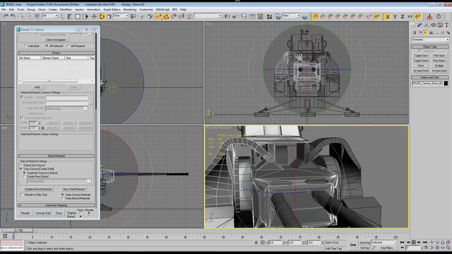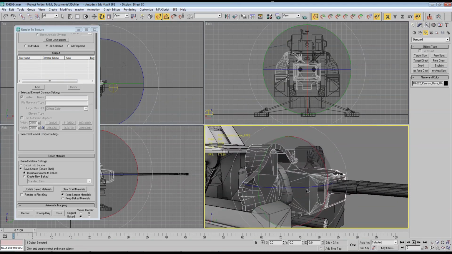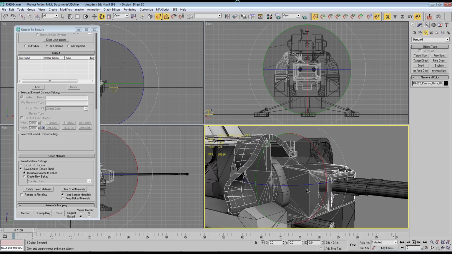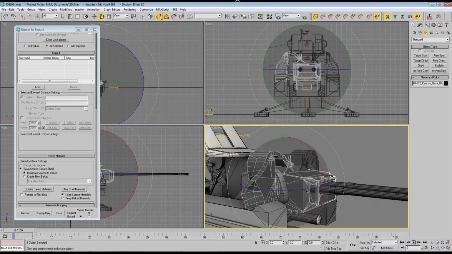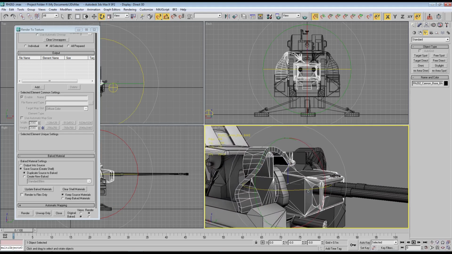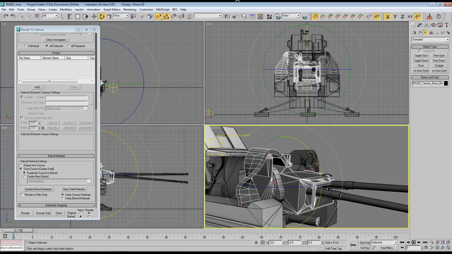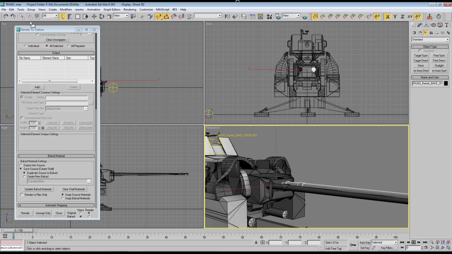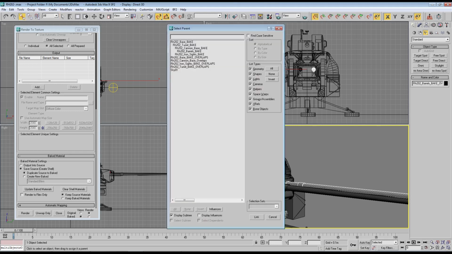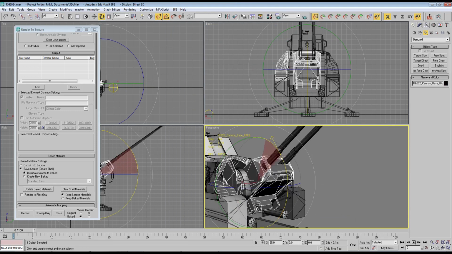So I have no idea if this is actually going to work or not. I've never seen anybody do it, but I am basically going to do the full rotation of what this can do, with a render at each increment of something like, say, 20. I'm not sure yet, but the minimum it can aim down to is -5 degrees, which is that. We also want to attach the overlap. We want to hook that on to the barrel, the cannon base, so it rotates down with it, like so, or up.